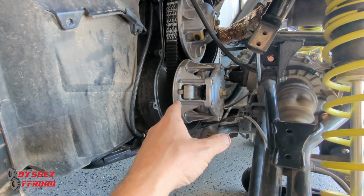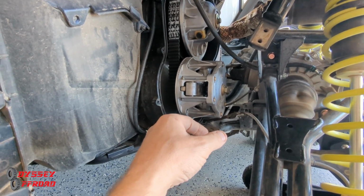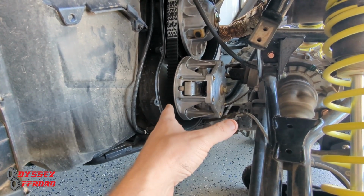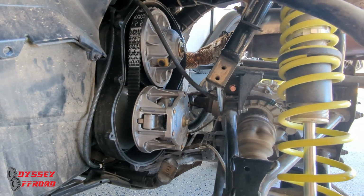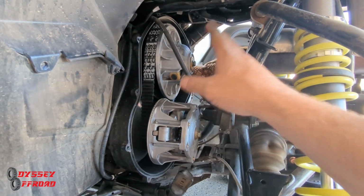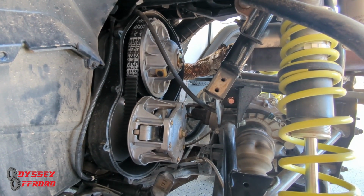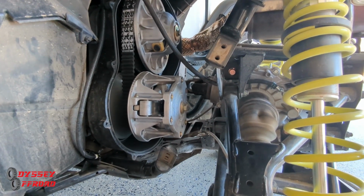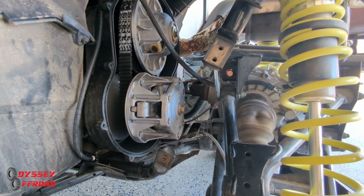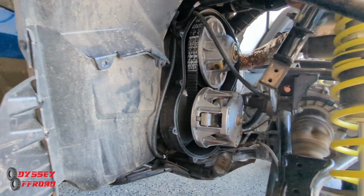Those are very expensive, a couple thousand dollars each if you need a whole new clutch. You can have them rebuilt after so many miles. That's something you may need to do if you inspect and notice stuff is wearing out. There are companies that sell replacement parts, and you can get the replacement parts from Polaris. It's not that easy to do. You can do it yourself, but if they need to be rebuilt, you can take it to any dealer and they can rebuild your clutches for you. No problem.